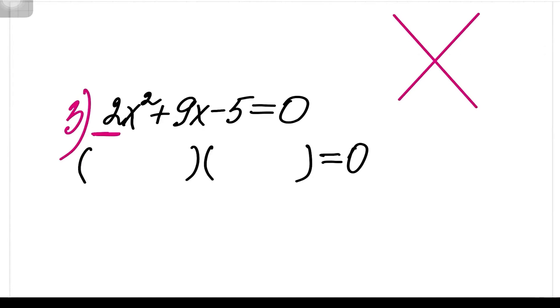Now, we are going to take the first or leading coefficient, basically the coefficient in front of x squared, it's 2 in this case. And we are going to take the last coefficient, or sometimes it's called the constant, which is negative 5, and multiply them together. So 2 times negative 5 is negative 10, and we place this negative 10 on top of your X.